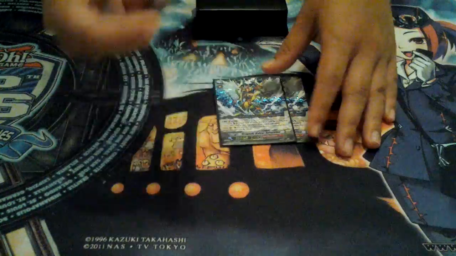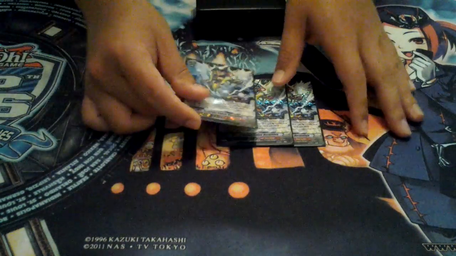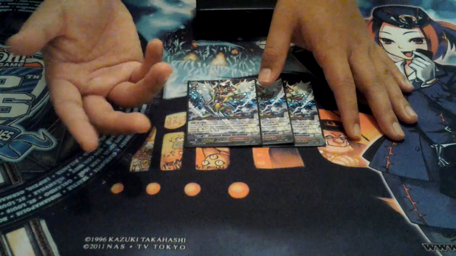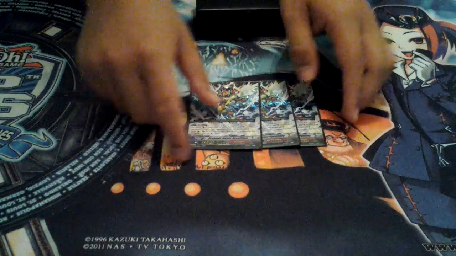As bad as that sounds, there's not really a way around it, because if they try to limit how many front row rear guards they play, and you have a full set of front row units, you're basically still negging them, and they're not really getting anywhere. So just keep that in mind. Don't think that just because they're not committing to the board as quick, you're in a bad position.